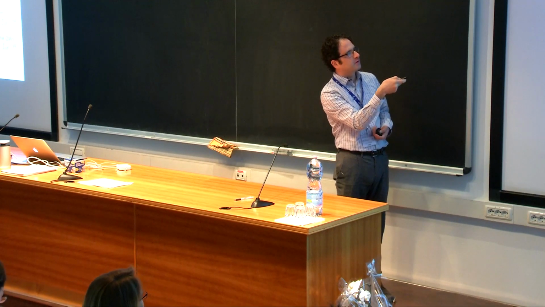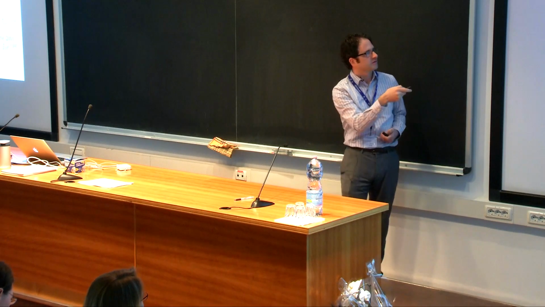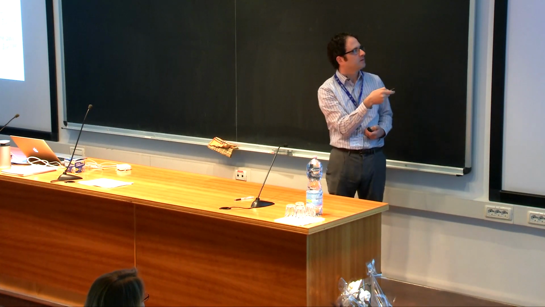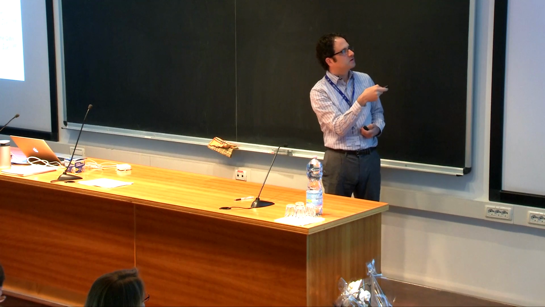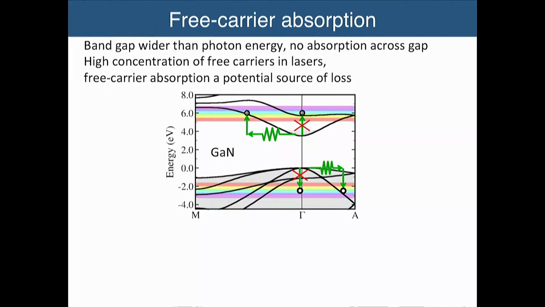But what happens is your photons don't live here. They have a distribution over the structure. This is the distribution of the electric field of the optical mode. And so they leak into these doped regions where they may get absorbed. And that's what I want to discuss. I want to discuss the process of free carrier absorption. Okay. Now, this is not across the bandgap, right? So here we have a wide bandgap semiconductor like gallium nitride, and the light of the laser is not enough to excite across the gap.